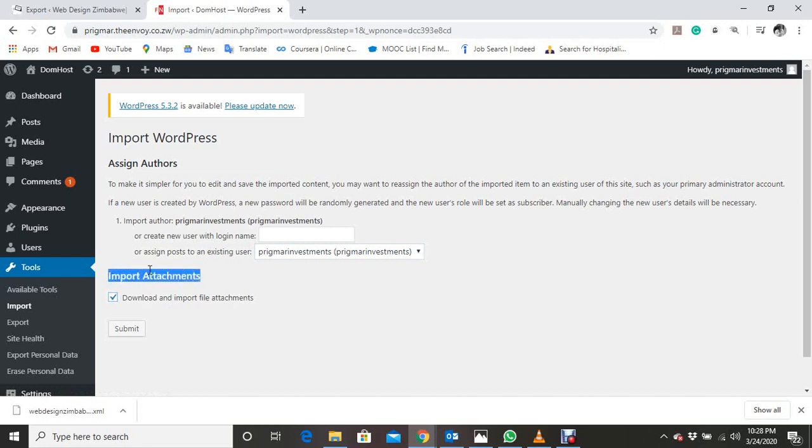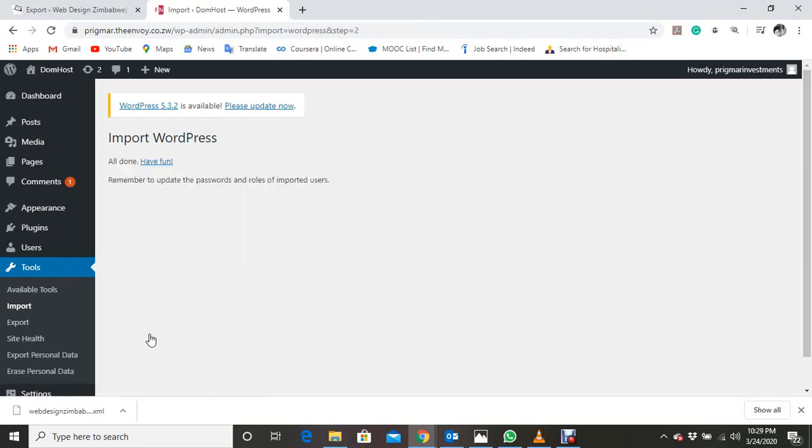And then this option here, it's very, very crucial. This one, import attachments, this is the one that's going to allow us to import things like pictures, like media and or attachments. So you have to always select that, do not miss that, otherwise you leave out some things there. So here we go, guys, and then we just click the button to submit. So now it's submitted, guys.